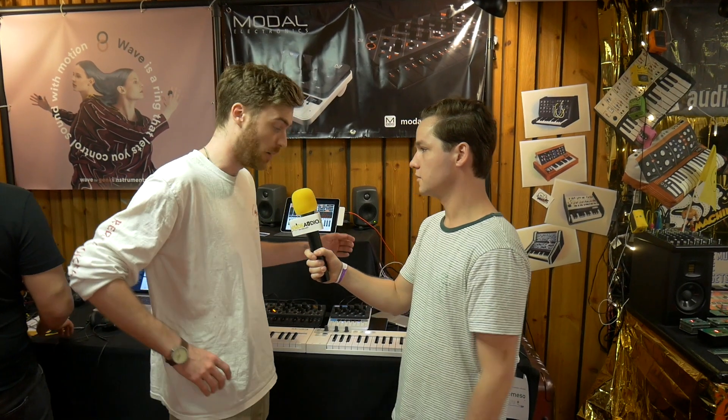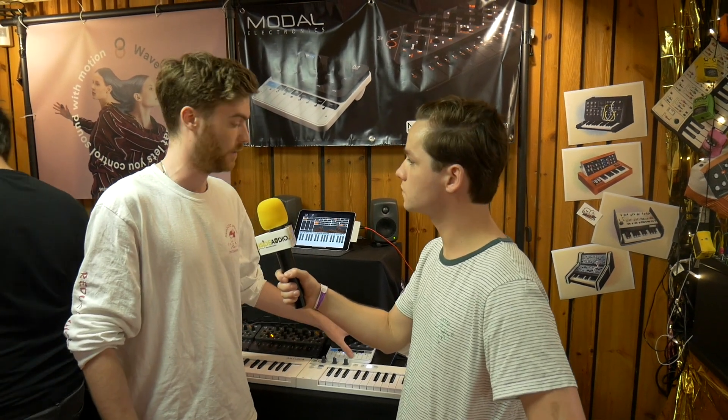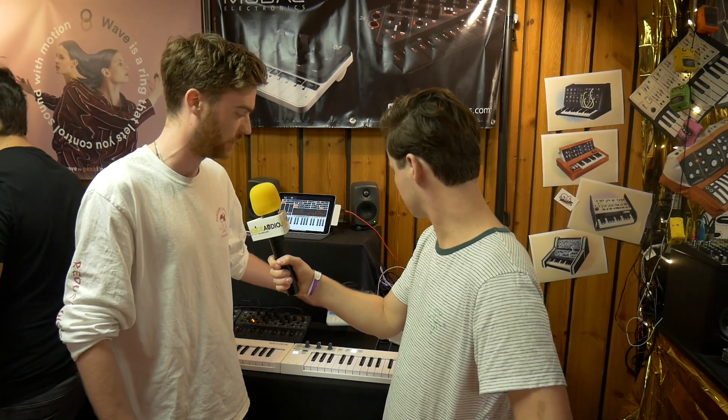A Craft synth is essentially a monophonic wavetable synth — it's an update to a previous product. We initially had a DIY kit aimed at beginners or small studios, and we tried to address some of the limitations of that original product: connectivity. We've added a load of connectivity on the back — full-size MIDI, clock sync in and out. We also did a lot of work on the voice engine, and the synth architecture itself has grown into a completely different and way more powerful synthesizer.